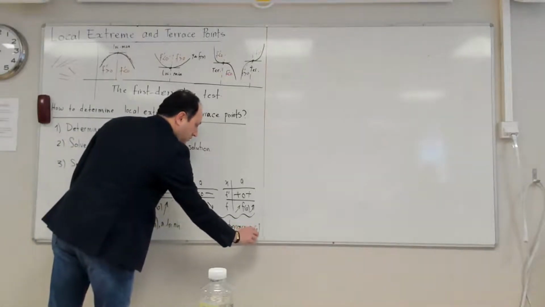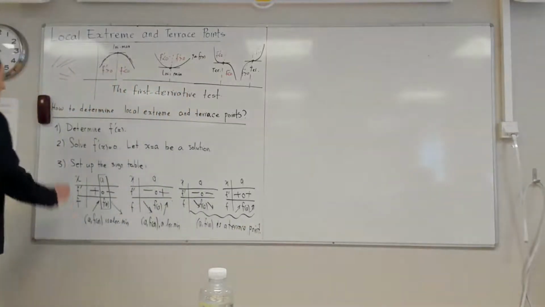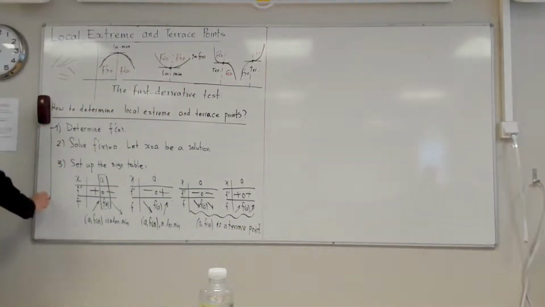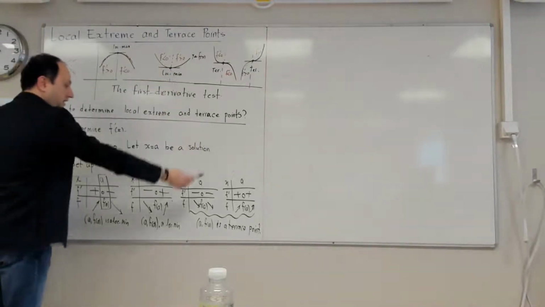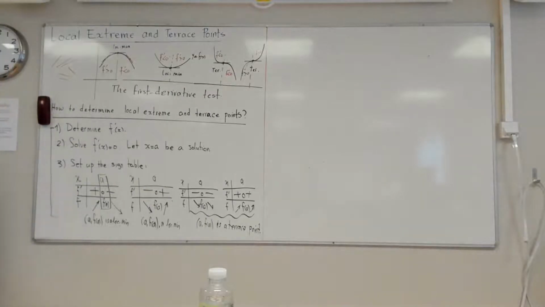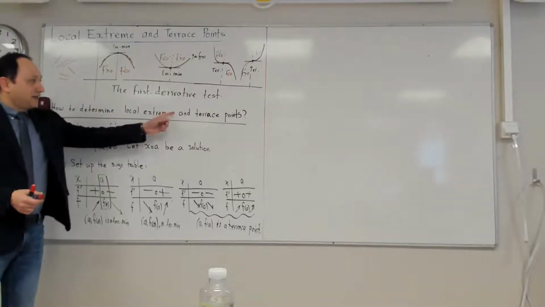Okay, so what you need to know for the exam is this recipe. But I don't want you to memorize that. You need to visualize this picture in your head, and then immediately you see this content. So if you want, this is an algorithm to determine local extreme and terrace points.